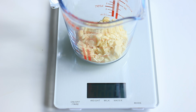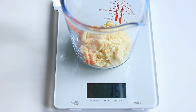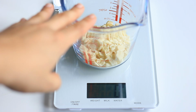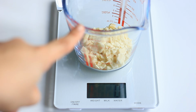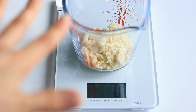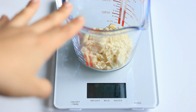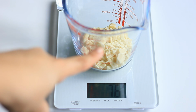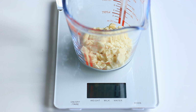I have a video on a chocolate ganache already, so you might be wondering why am I making a new one, because that one is with dark chocolate, and when you're using white chocolate it's a whole different story. So it's different how it works, how the measures are, and also I wanted to show you how you can then color the white chocolate ganache so that it's nice and evenly colored.